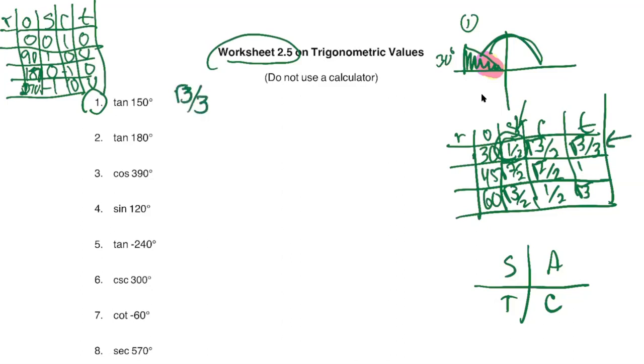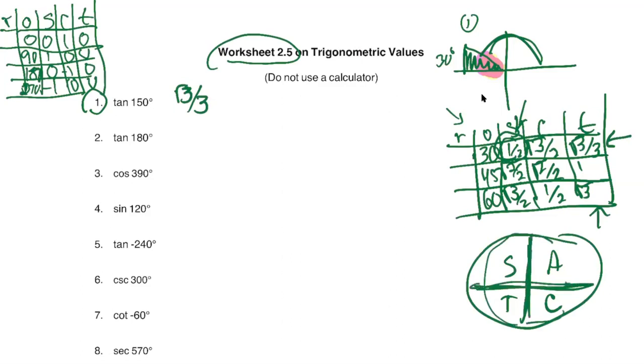But we're not going to be always in the first quadrant anymore, so don't ever take a number out of this chart without stopping by here to check the sign. All right, all students take calculus. This tells you where things are positive. And so in the second quadrant, I would go all students take calculus. Sine is the only one of the 3 positive in the second quadrant. So tangent is negative, square root of 3 over 3. Tangent of 180 is a quadrantal angle, so we can just look it up in here. Tangent of 180 is 0.